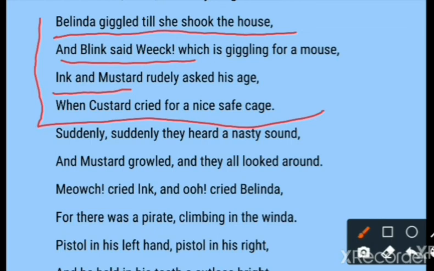So we have onomatopoeic sounds used here, that is giggled and weak. Onomatopoeia is a figure of speech which refers to the formation of words from sounds. So the word is actually how the sound is produced. For example, if any animal produces a sound, that word is named after that sound. That is what an onomatopoeic word is. For example, a snake produces the sound hiss, and that sound has been named hiss. So there is a word for that sound, that is hiss itself.